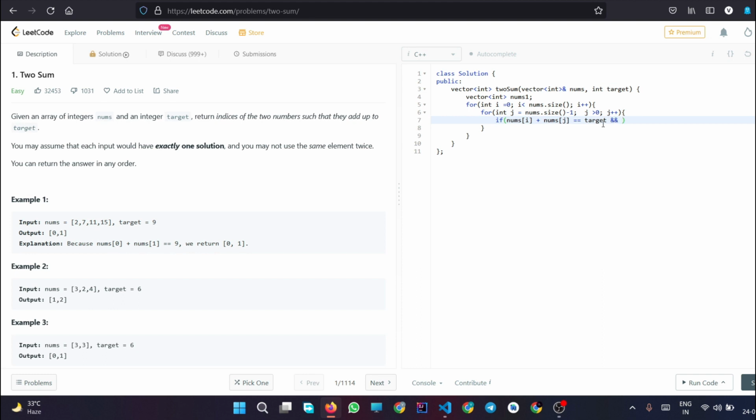And the second condition that we have to write inside this loop is, like it is written here, you may not use the same element twice. As I already told you, we just don't have to use the element at the same index, right? So the condition that we are going to write here is i should not be equal to j, right? This is a very important and necessary condition. If you don't write this condition, it is not going to accept your answer. The test cases are going to fail, right? So if we get this, after this we just have to push, as I told you here, right?